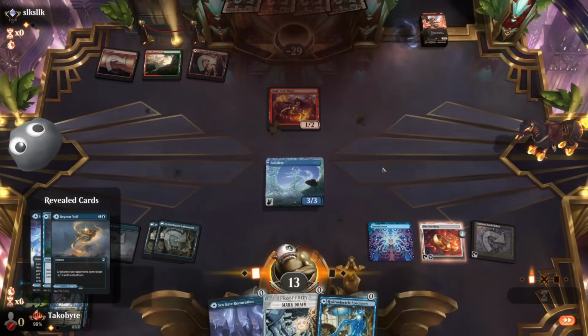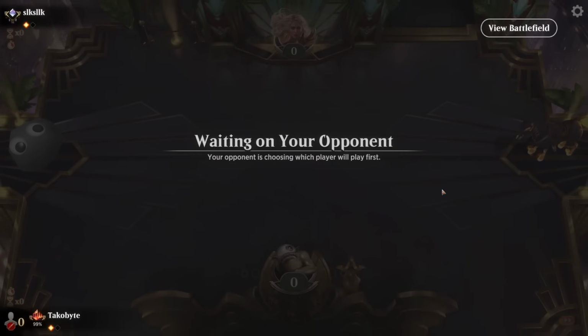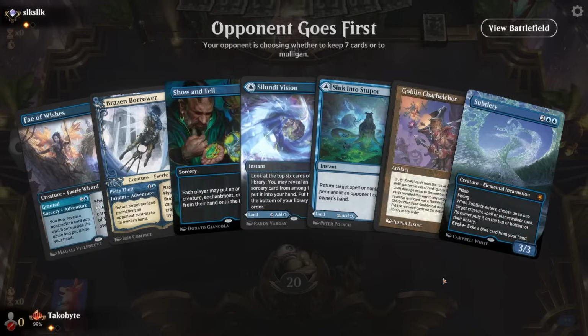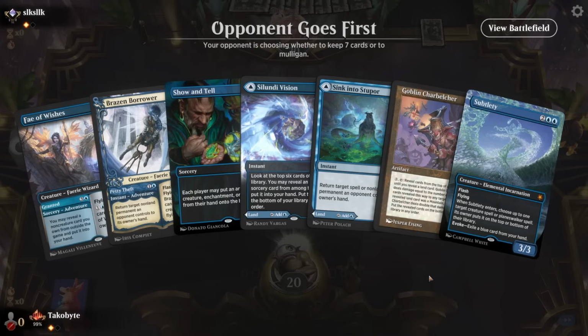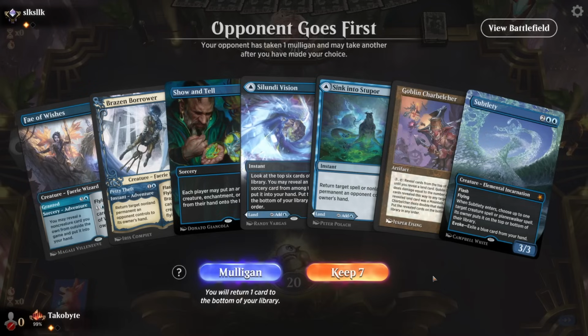Okay, go next. I wish I didn't keep a bad hand in game one. This one is definitely going to be a challenge if we can't draw a Stern Scolding, though. That is one card that we really, really have to draw in game three. We do have a Subtlety and a Brazen Borrower. Is this a keep?